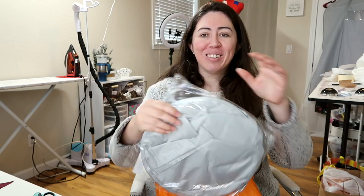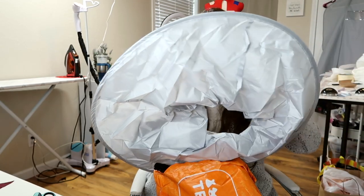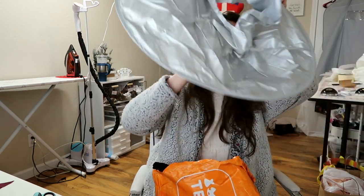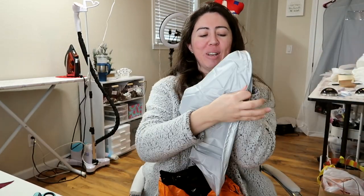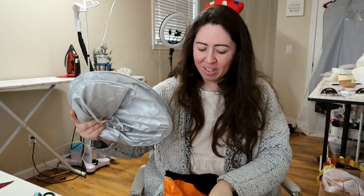Another thing I got is super random — it's for when you do hair. So when I cut my husband's hair, you can put it like this above their head for short hair. Then you attach it with the velcro and it's supposed to collect the hair inside. I don't know — it was a dollar. At that point I'm just like, why not? And it's cool if you could just fold it away like that. I guess it doesn't come with stuff that helps it stay folded. I'll test that out later.